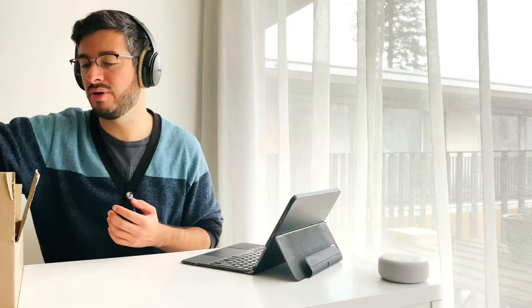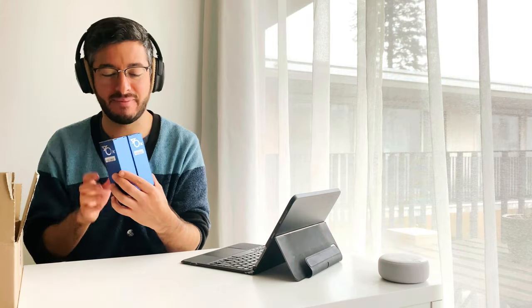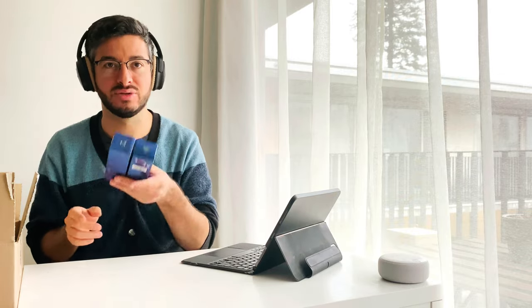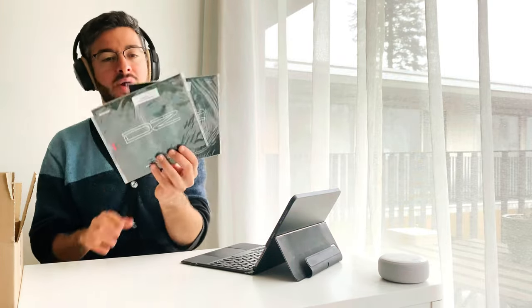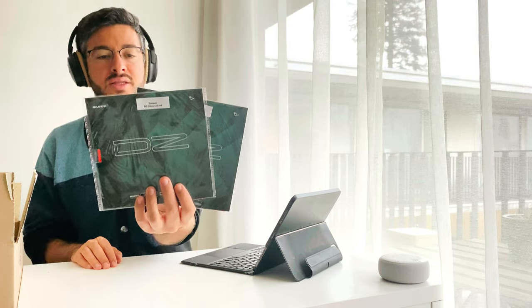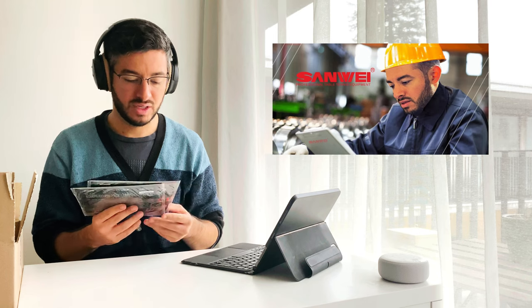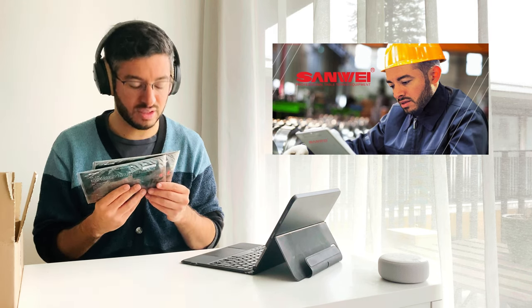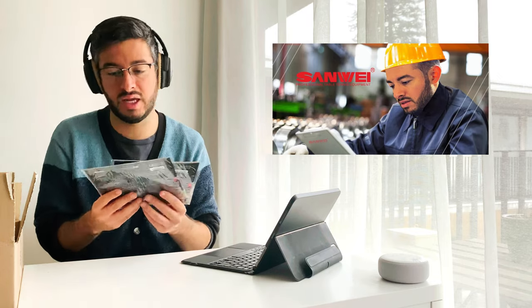The first thing in the box are the balls — high quality balls that they produce, and the boxes are super beautiful too. They also sent me two DC-OX long pips. They said I will be the first to do a test and review, so I will do my best to tell them how they perform in terms of quality — maybe they can improve some things, or maybe they're perfect. We'll see, but they sent two of them.